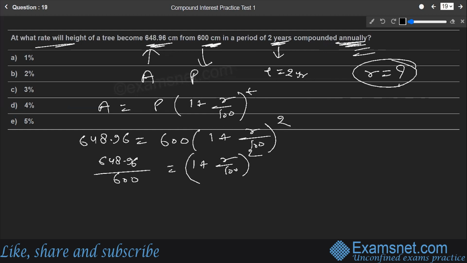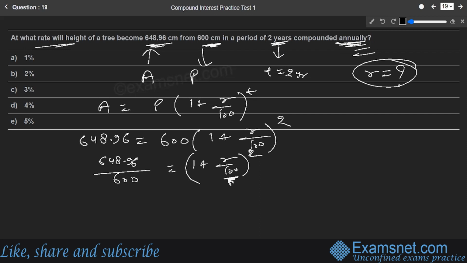What we can do in this type of question is that on the right hand side there is a square power involved. So if on the left hand side we can make a square of something, the power 2 and 2 get cancelled, and whatever remains inside is compared with each other, and then the R value can be found out. Instead of making a quadratic equation, we can do it like this. In the denominator we have got 100 square on the right hand side. So if I can somehow make 10,000 on the left hand side also, which is the 100 square, then things will be easy.